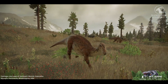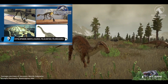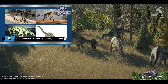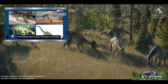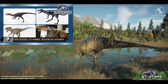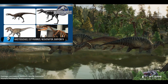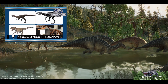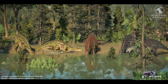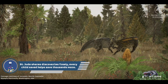Iguanodon lived alongside a familiar cast from the Weald and neighboring deposits: nimble ornithopods like Hypsilophodon, a lighter-built close relative Mantellisaurus, armored nodosaurs such as Polacanthus, and long-necked sauropods like Pelorosaurus. Predatory pressure varied by size class. Small theropods such as Aristosuchus took the littlest animals, while larger hunters — Eotyrannus, Neovenator, and the fish-eating Baryonyx — patrolled rivers and floodplains. Overhead, pterosaurs shared the skies with early birds. Offshore, sharks, rays, and marine reptiles dominated marine communities.